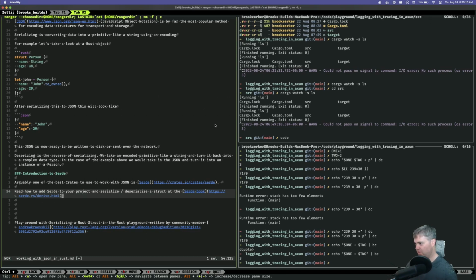Okay, so the rest of the documentation is great for referencing how to use Serde and discovering what you can do with it.